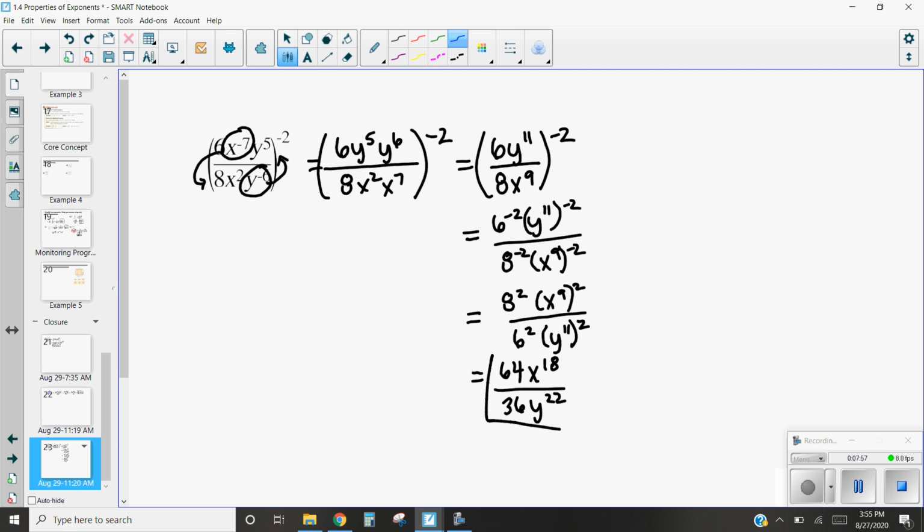And that there, in a nutshell, is how we would simplify that. So in this one, we used the negative exponent rule. We used the product of a power rule. We didn't have to use the quotient of a power rule, but we did use the power of a power rule. We had to use the power of a product rule. We used almost all the rules here. So hopefully this helps you kind of understand how those properties, exponents work, and how we can use them in conjunction with one another to simplify an expression.